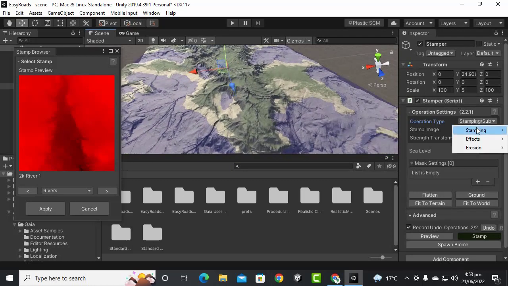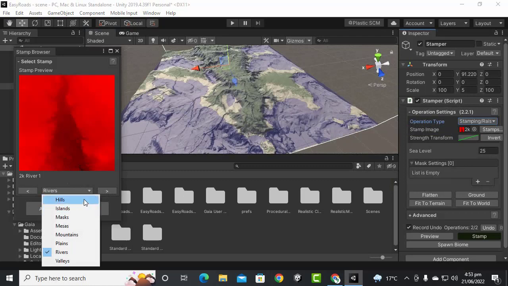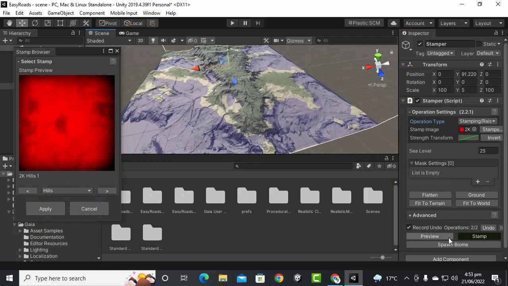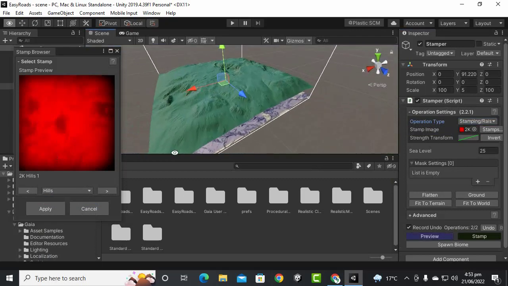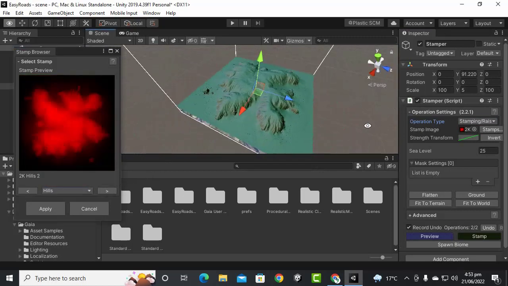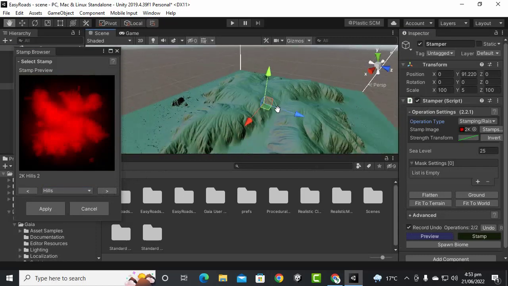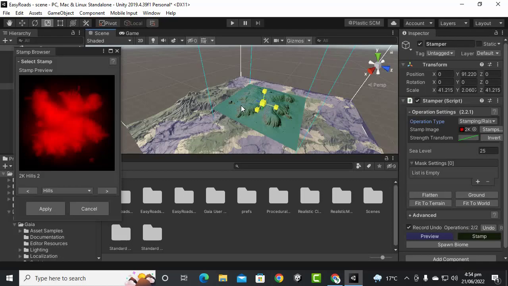So let's again go to the raise height section, and let's select some other island, for example maybe hills, and then you will see that we have this type of hills. We want to add this hill to a certain area of the terrain, because this hill is beautiful. So what we can do is select the scale tool, and it's small.